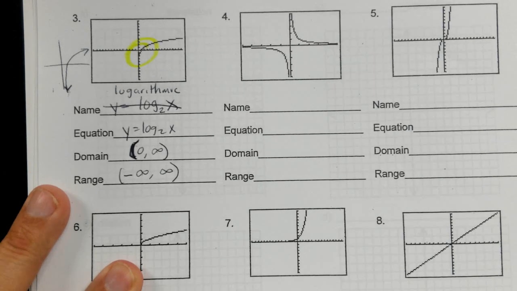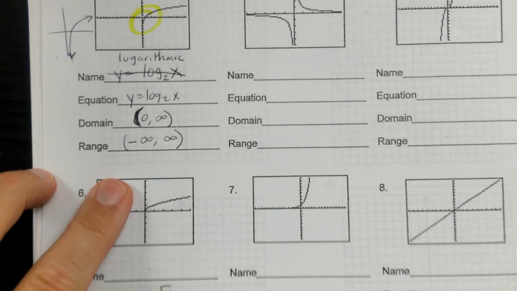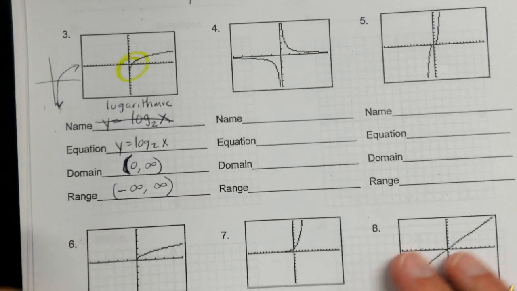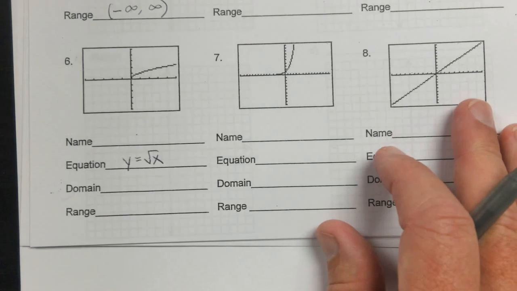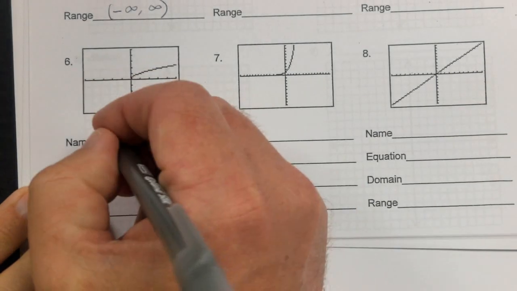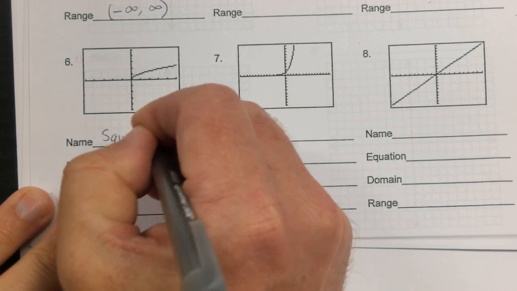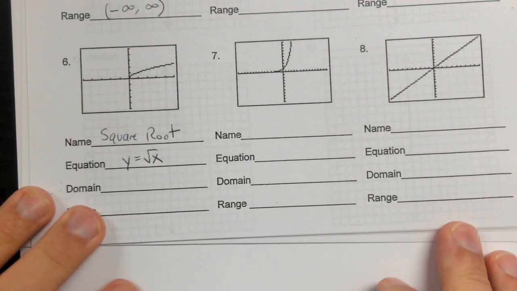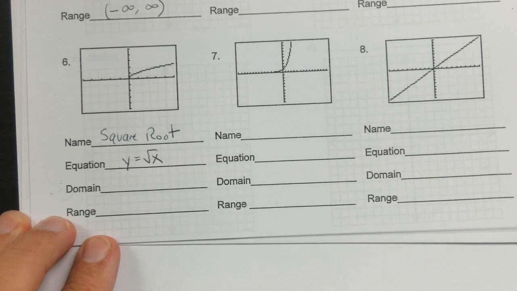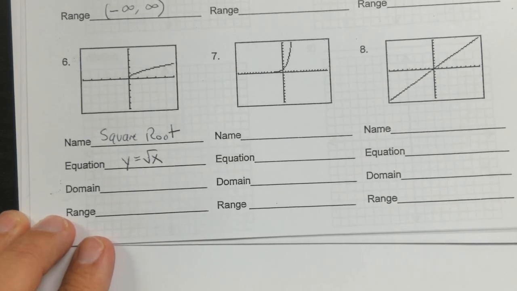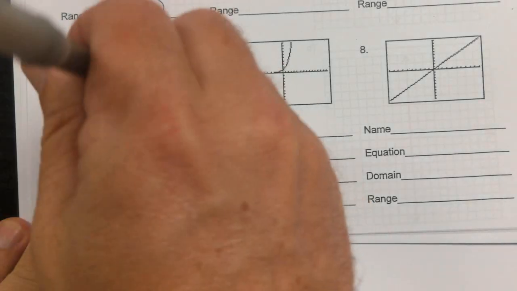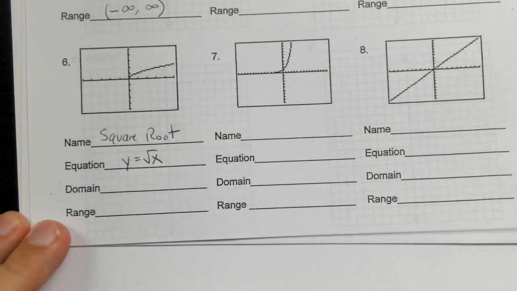Logarithmic, as opposed to square root. You know what? Let's go out of order since we saw the square root. Let's do 3 and 6 back to back here. So y equals square root of x, therefore that's the square root function. And again, you're really only memorizing 3 things: picture, name, and equation. And you're really not even memorizing name and equation because usually those are obvious which ones go together. So you're just trying to remember what graph goes with what equation. After that, you can figure everything else out.